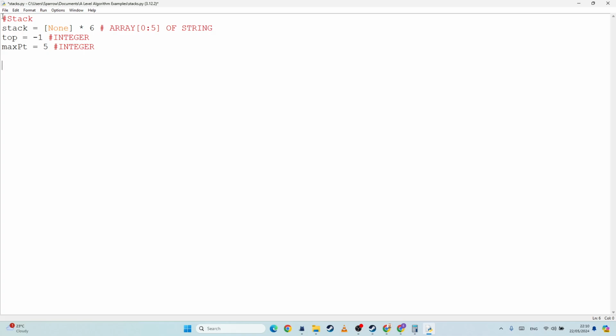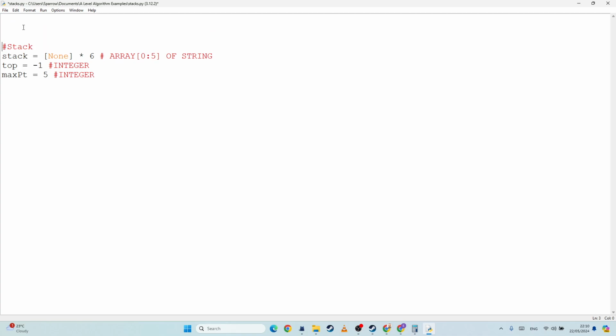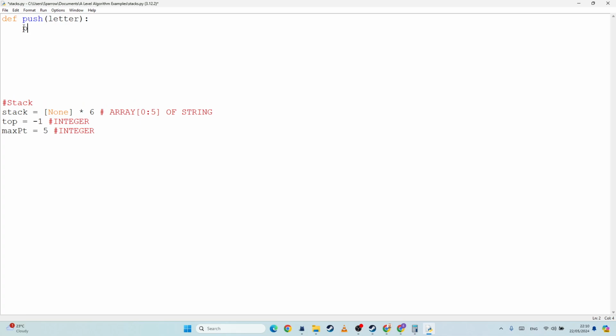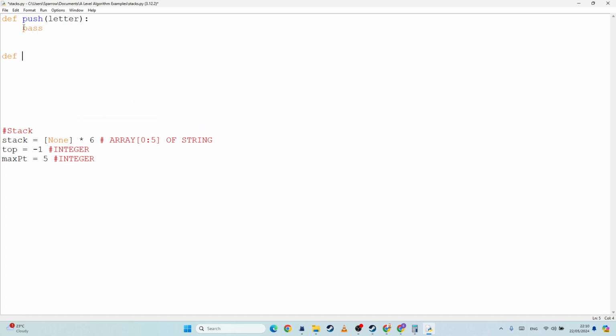Okay, is there anything else I need? Don't think so. Okay, now normally when we deal with our stacks, in real life, it's going to be arrays. In A level, for some reason, they want to do it as functions. I think they think it's making it easier when it's possibly making it harder, but it is what it is. Anyway, so we've got 2 functions. We've got def push, and it's going to push the letter onto the stack. And I'll just put pass for now. And then I'm going to def pop, and that's going to print the item that's on the stack.